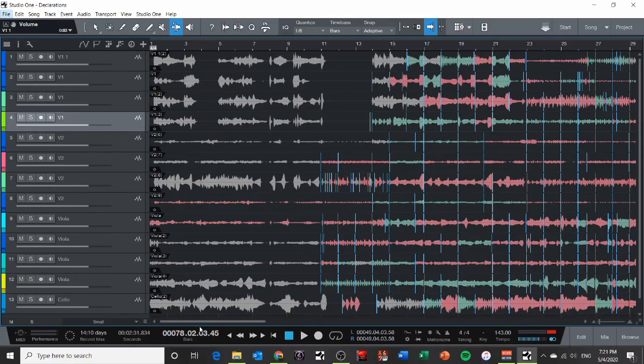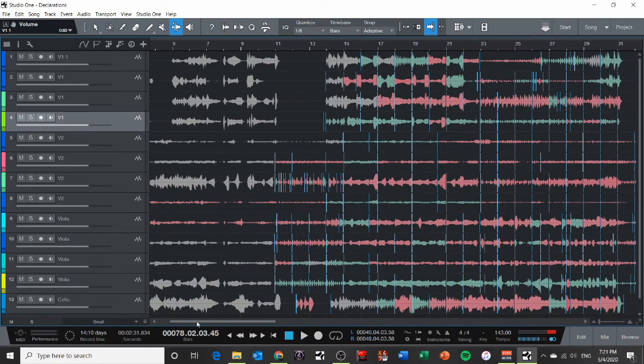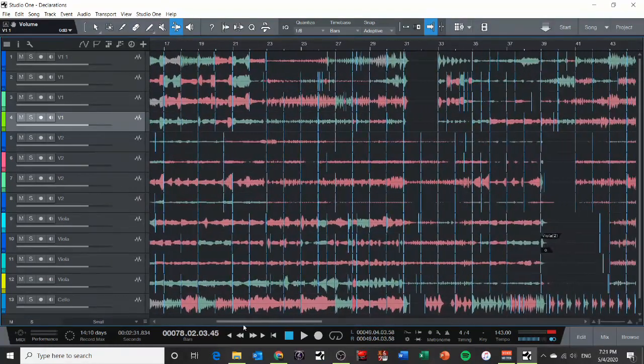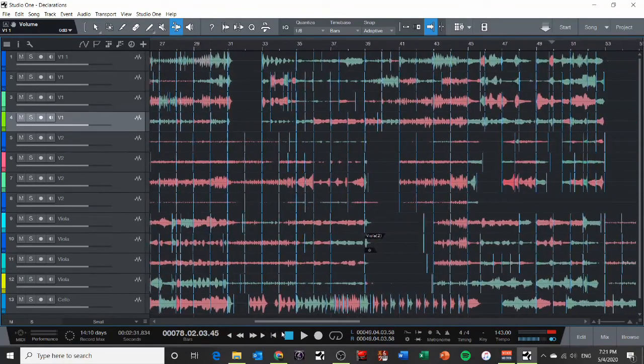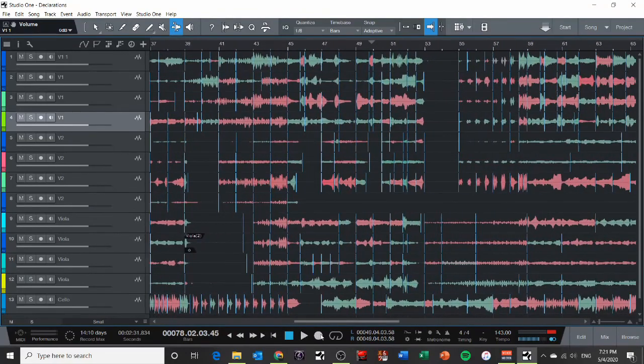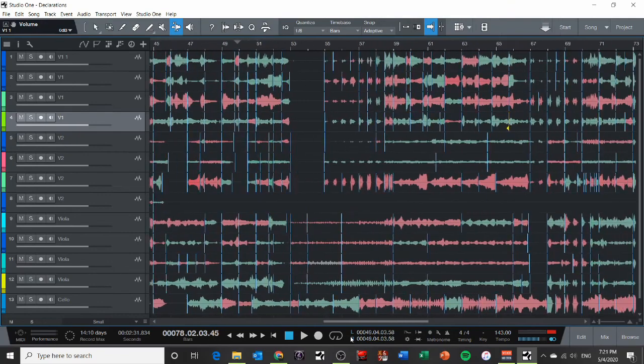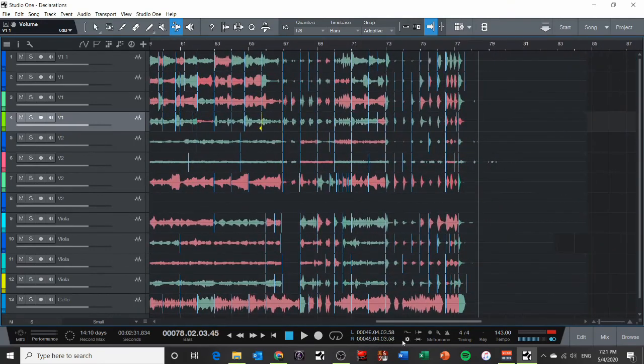I'm going to give you one final look here. I've got all the parts marked out except for the bass part I'm still waiting on. Got all the parts marked out here with the transients. Here's from the beginning of it. Remember, all those vertical lines are transients. Most of them are on some kind of eighth note. They're all on some kind of eighth note. There's the end, all the way to the end.